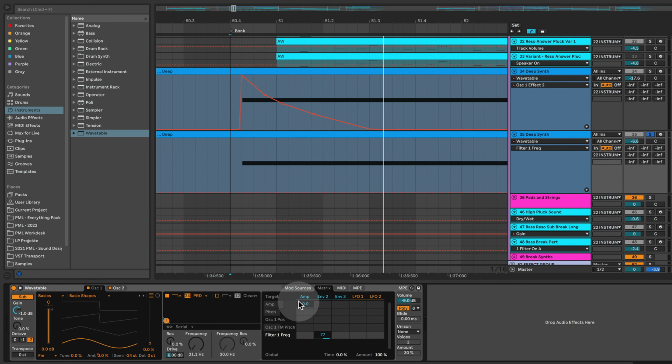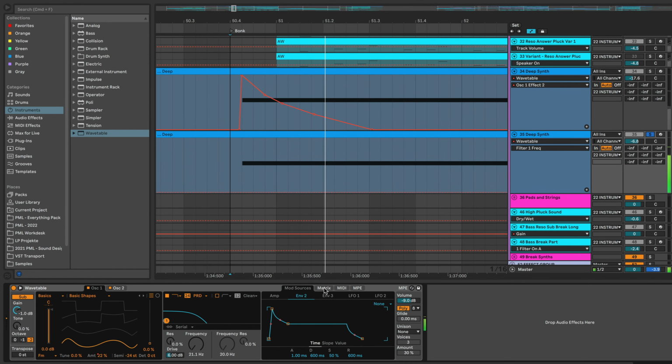And now this knob will follow envelope number 2, an amount of 77%. Okay, so this seems fine for now. And we can maybe lengthen the decay time a little bit to around 1 second or 967 or something.